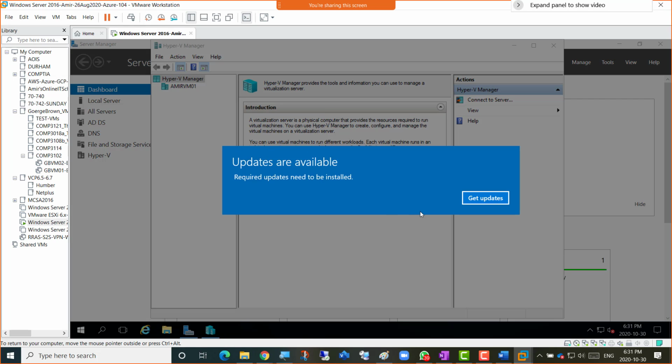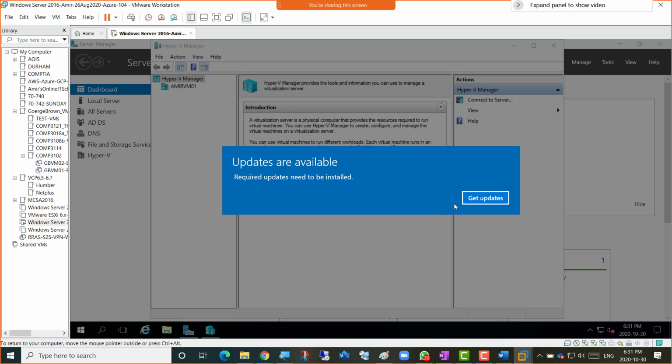Yes, minimum 4 GB RAM. It should not be 2 GB. So the Windows Server 2016 that you're creating should have enough RAM. If you have a total of 8 GB RAM in the laptop, then more than 4 GB is okay. Otherwise, go for more RAM there.